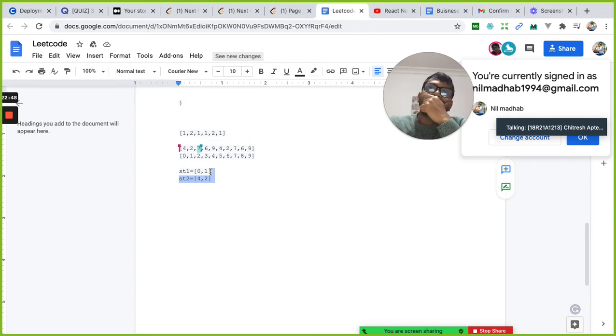Now when we come to this index 7, we will compare it with the number at the top of the stack, that is 2. I'll create one more, like this will be the answer. Since this 7 is greater than 2, we will go to its index and set the answer for 2 as 7.